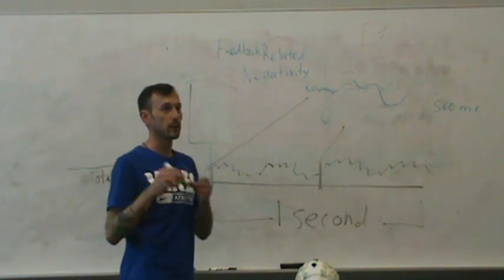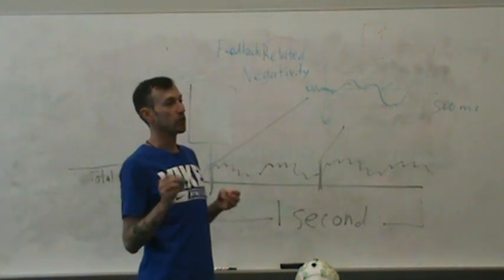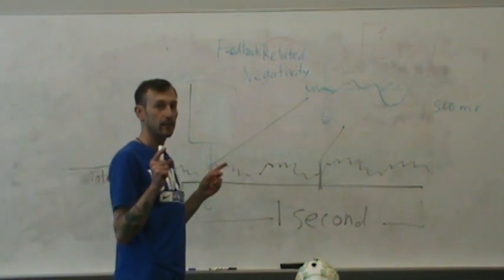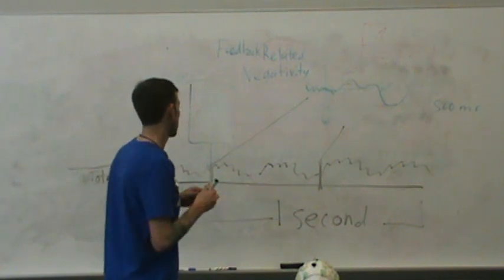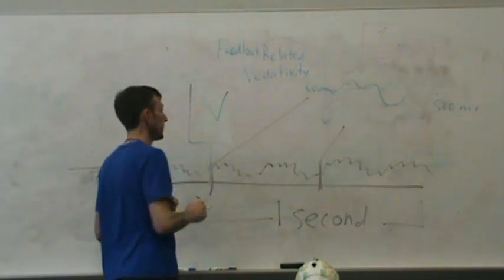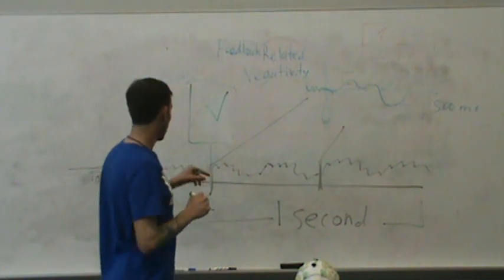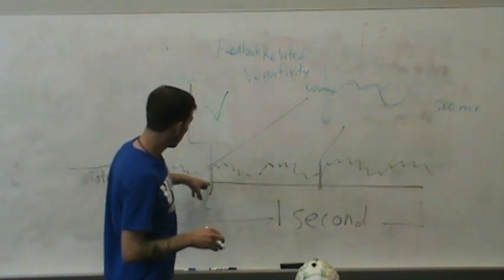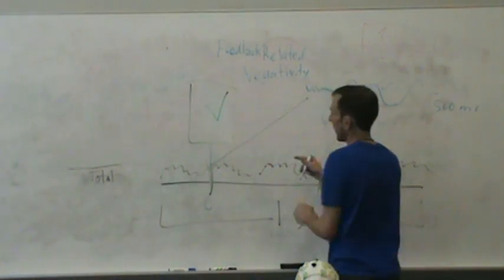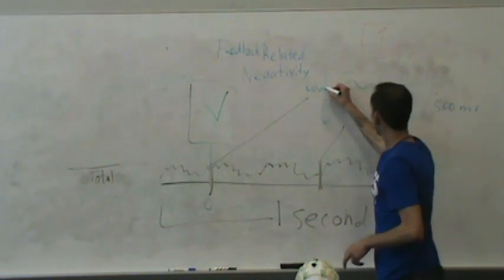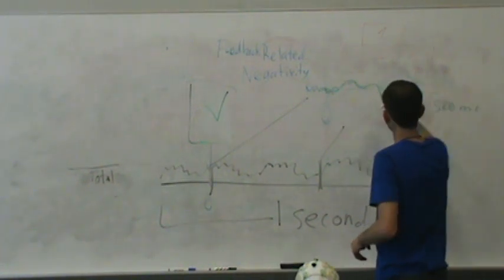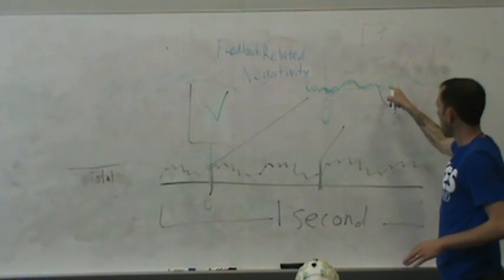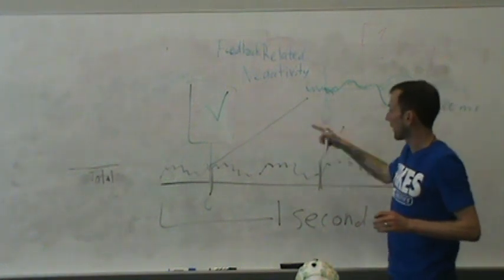So in the first case, when I hit a nice shot, I want you to imagine that at time zero is when I get that augmented feedback. So the person tells me, check, you did great. If I take the brain activity, the event-related potential, beginning the moment at time zero when I get that positive feedback, what we'll see is something that looks like in the green, kind of this positive going activity about 300 milliseconds after I get the feedback.